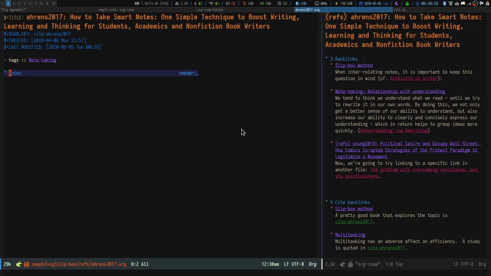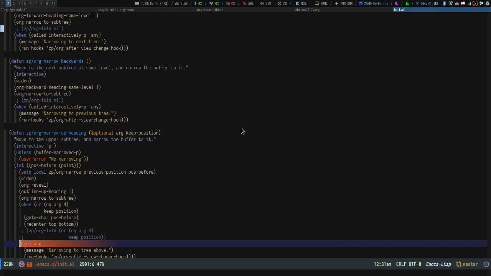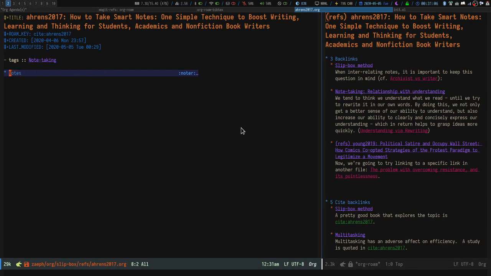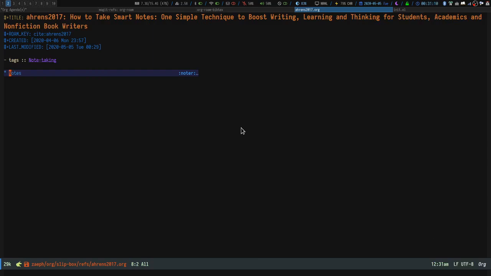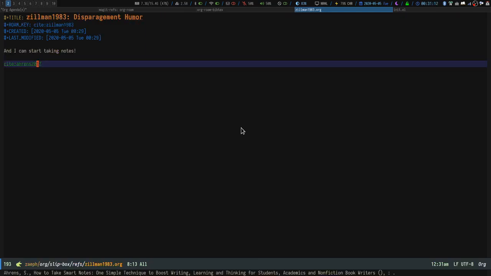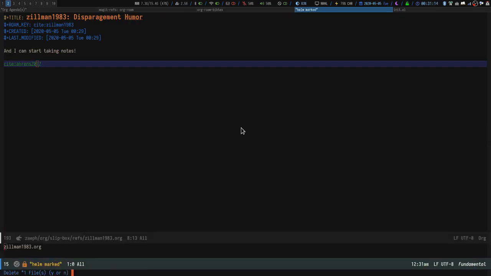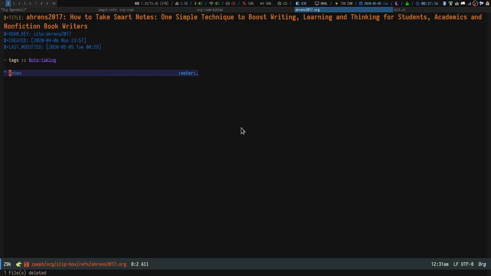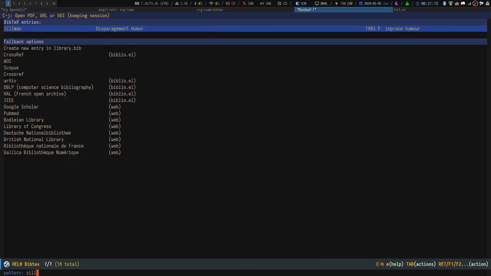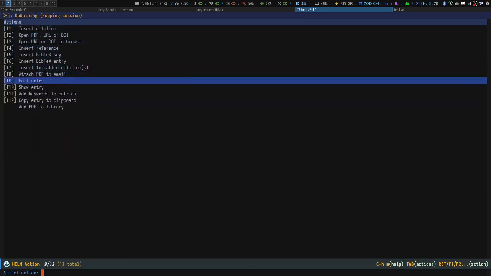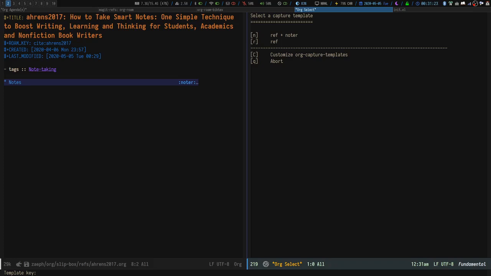but basically you can access the file relatively easily and painlessly. Now, about this org-noter stuff, you remember I had two templates before, so oops, let's not show you my init file. Here be dragons. Let's see, if I go back to Zillman, where is it? Here. So let's delete the file because I'm going to show you something different. Now we're going to try recreating the file, but this time we're going to pick a different template, which is the one you see here, ref plus noter.